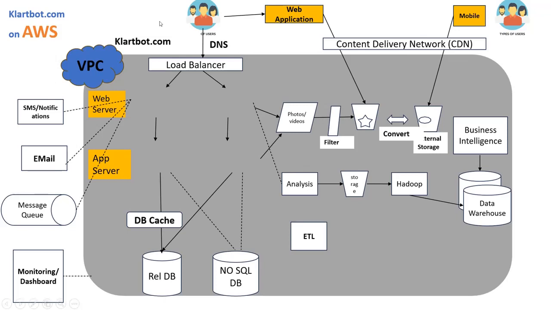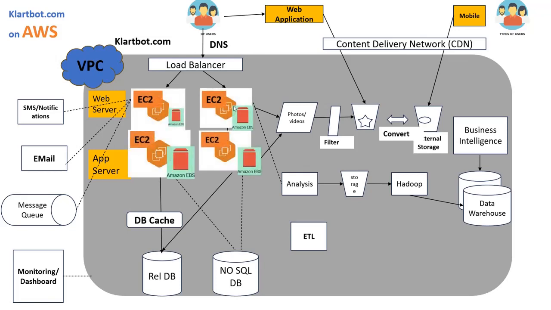Then I have removed all the VM machines here from our previous image, right? In AWS, in Amazon, to create these virtual machines or servers, we have a service called EC2. By using this EC2 service, we can create the servers. We have discussed this in our hypervisor and virtualization topic, right? To create virtual machines, there will be one physical server, and in that physical server we'll be creating virtual machines, virtual servers. To create that, we have the EC2 service in AWS.